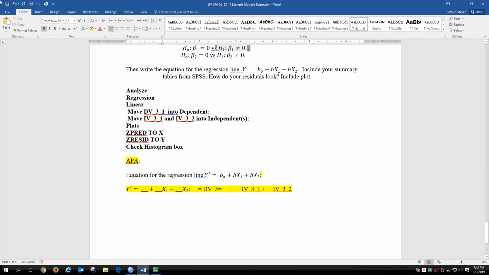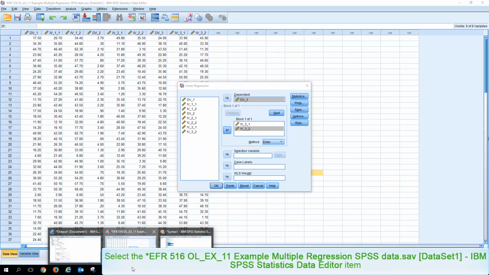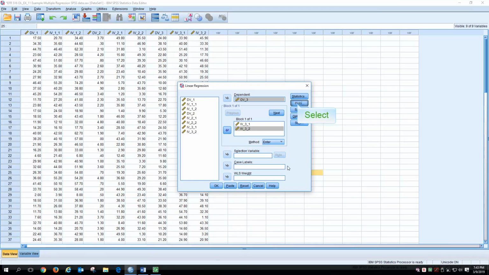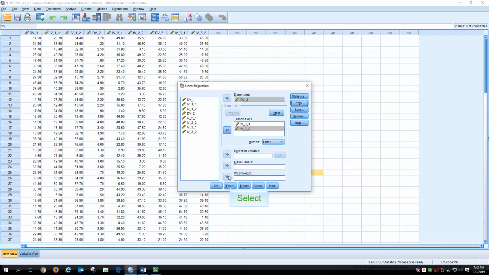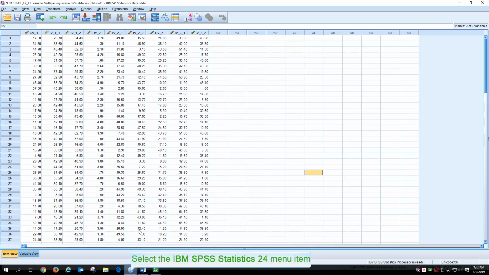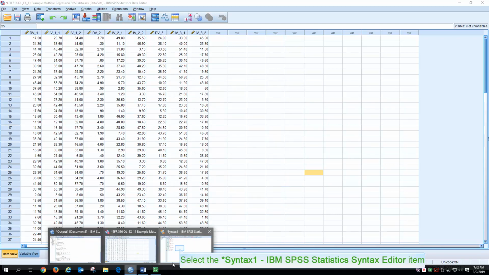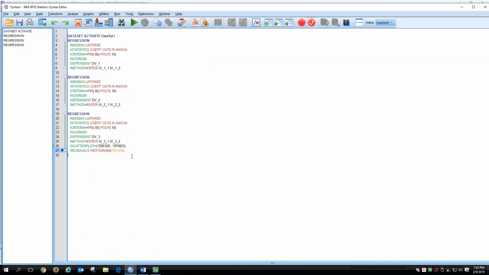So we're gonna check the residuals because one of the assumptions of regression is that your residuals are normally distributed. So going back to SPSS, I'm going to go plots, and I'll put z predicted on the x-axis and z resid on the y. I'm going to click on histogram. I'm going to say continue, and then I'm going to paste. Okay, I need to go down to my SPSS symbol. I click on that, shows me the syntax. I select that, and I'll run this analysis.